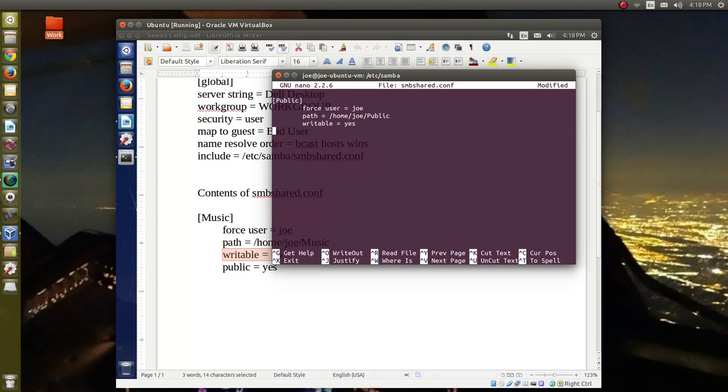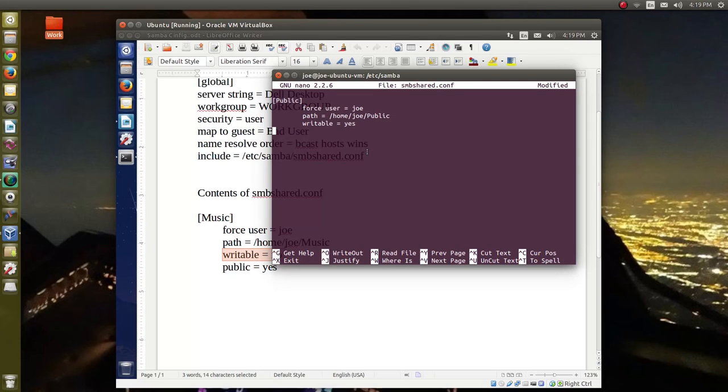So if you make that no, then it's not going to work when they try to delete or write. You can read it, but you can't write to it. That's a good thing to keep in mind.